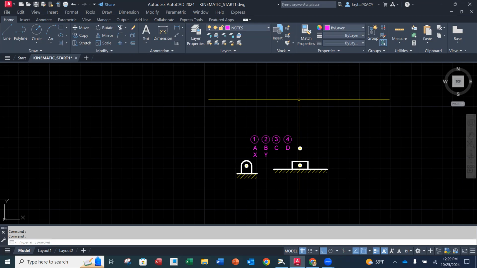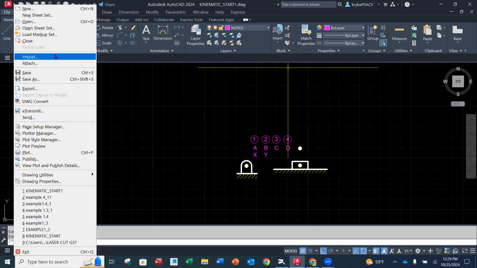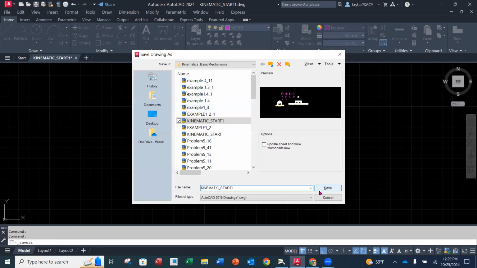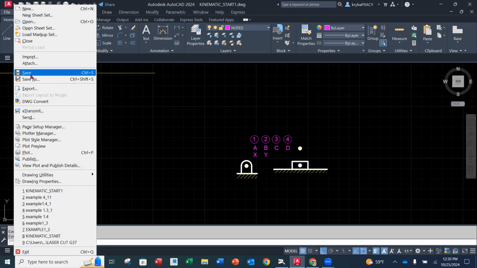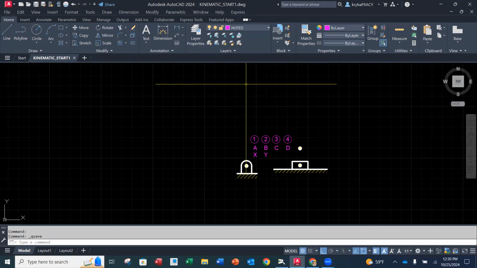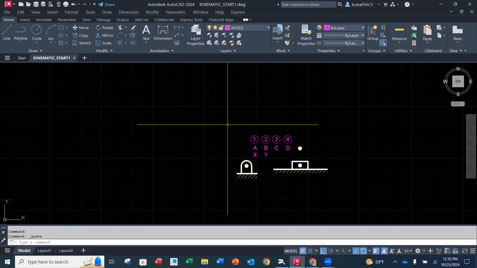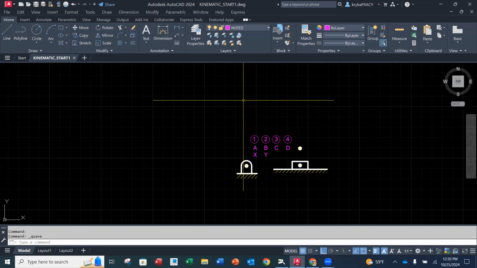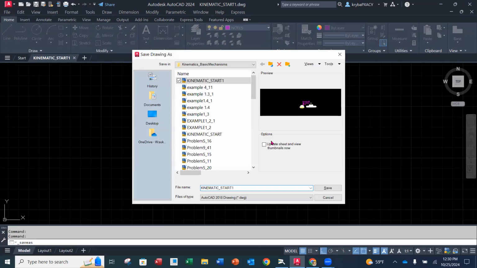So now, before I change the settings, I'm just going to resave. I'm sorry, not save as. I just want to save my kinematic start file, because now when I look at my layers, I have that extra layer in there. Anything that you want to do to make this easier for yourself in that kinematic start file is really helpful. So just adding that second layer now, I don't have to worry about adding it each time going forward. Now I'm ready to do a file save as, and this is going to be example 4_1.